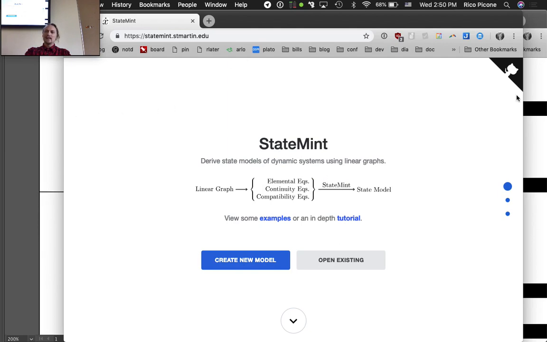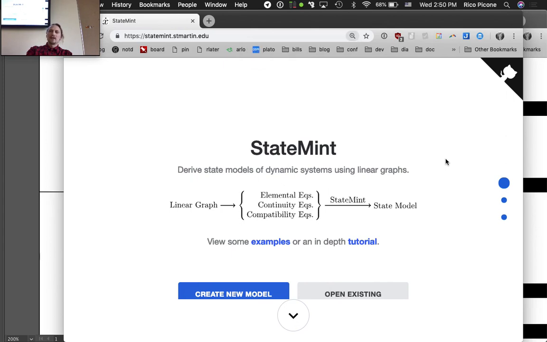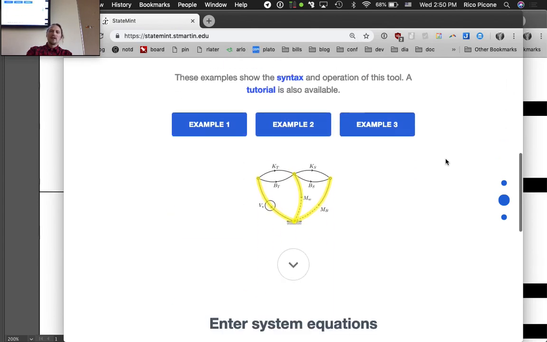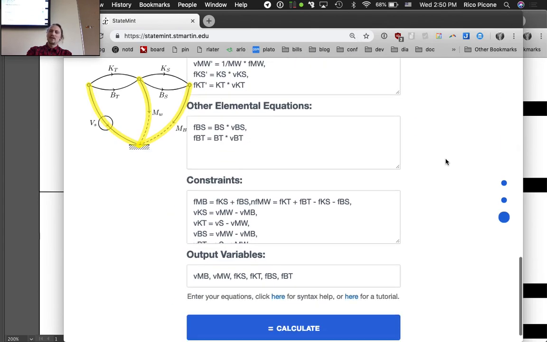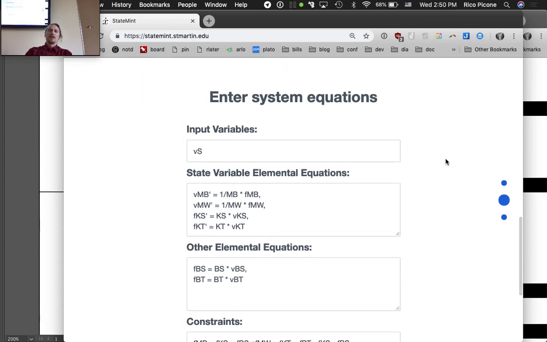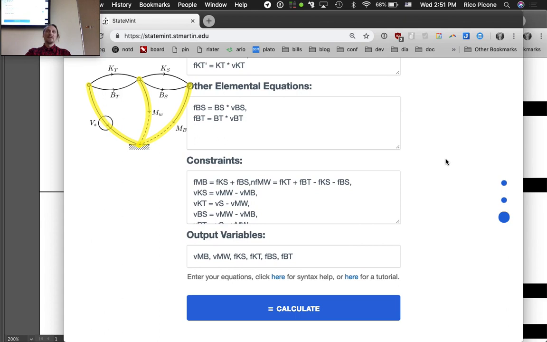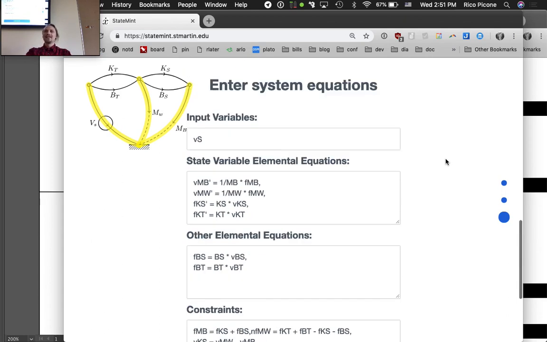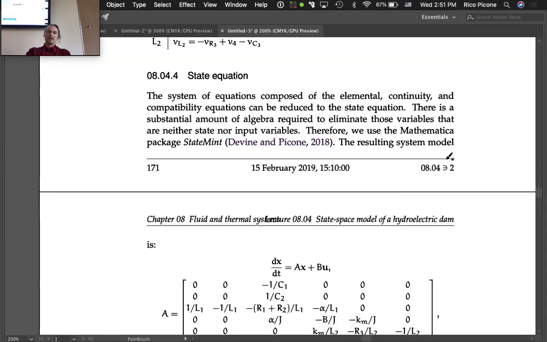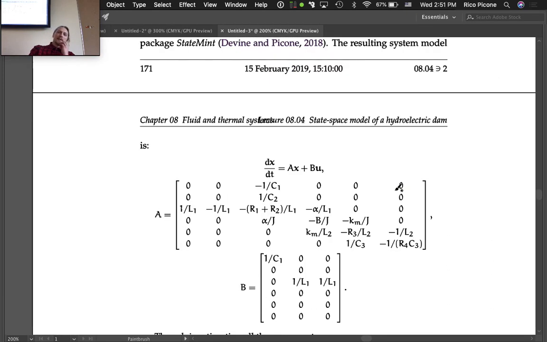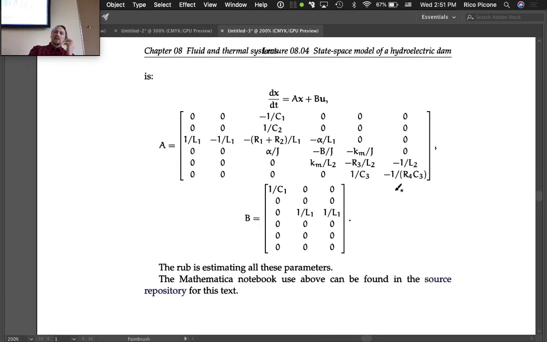And that's on this website. Nobody has, so I did the Mathematica version, like I said, but if somebody wants to translate this over into the website syntax and save an example and send it to me, there are still bonus points to be had for that. So let me know if anybody does it. So yeah, I did that, and it popped out with this A and this B matrix. And I'm off to the races.